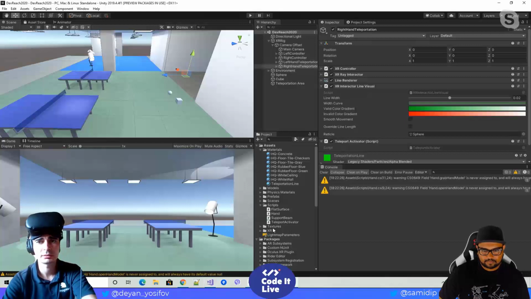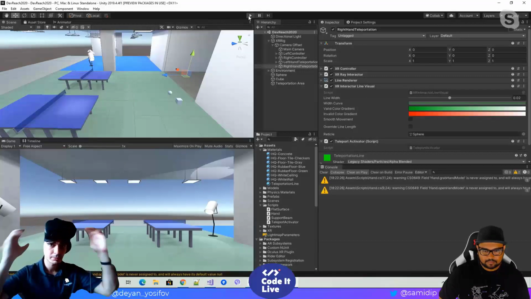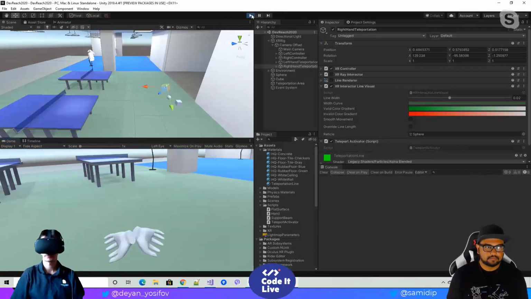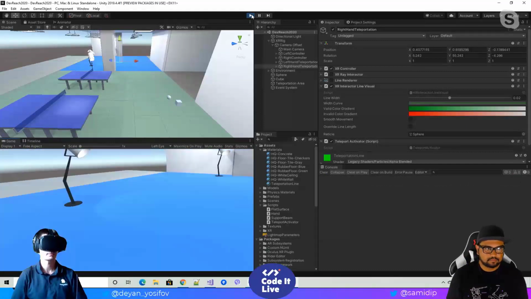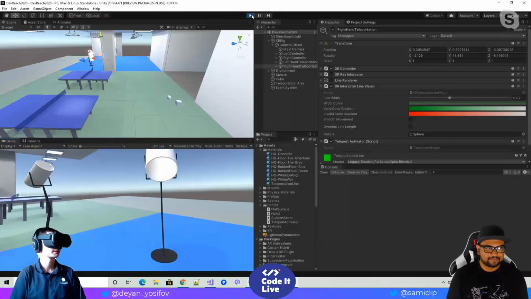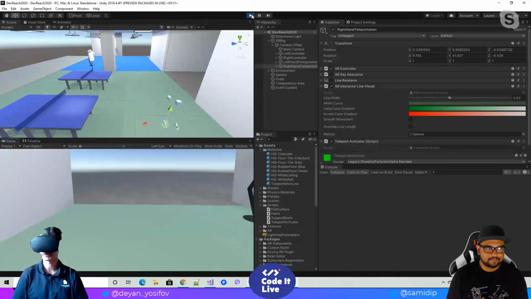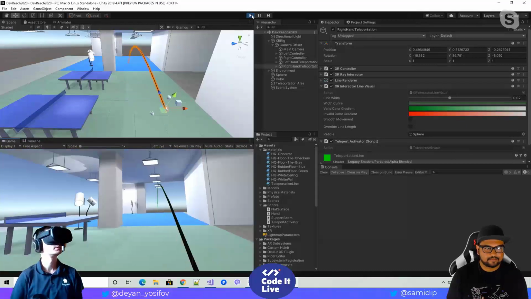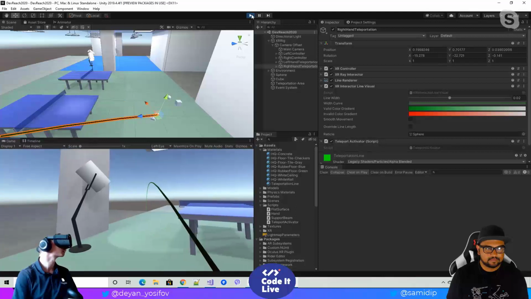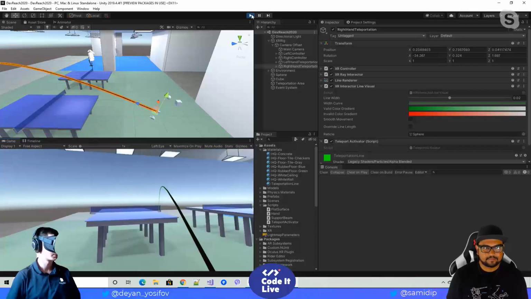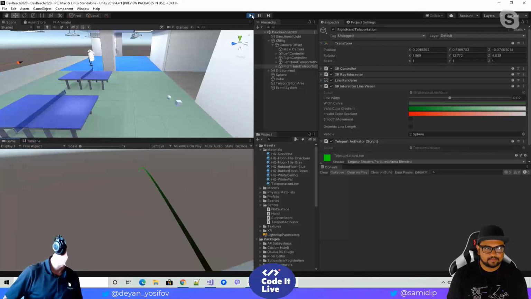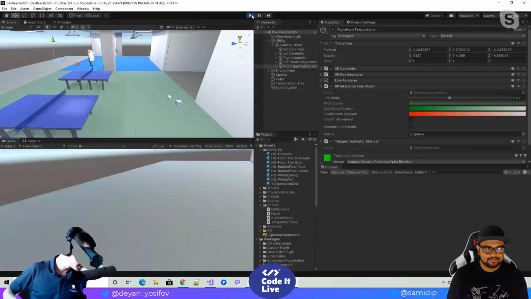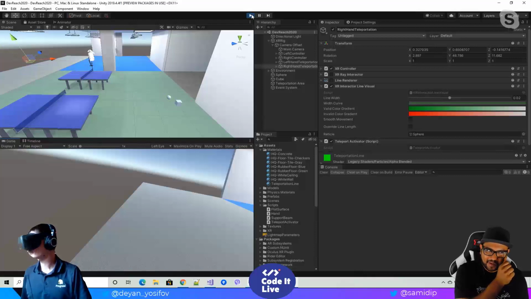So yes, okay. Now let's try. Yes, it's great now. So there you go. Now the reticle is not visible and the line is hidden. And when we show the line, if we go out of the ground, we don't see the reticle. Maybe we need to go to the edge to make sure. Yes, there is no reticle. And when we are here, it's a bit scary on the edge. Yes, but I won't go there anymore.